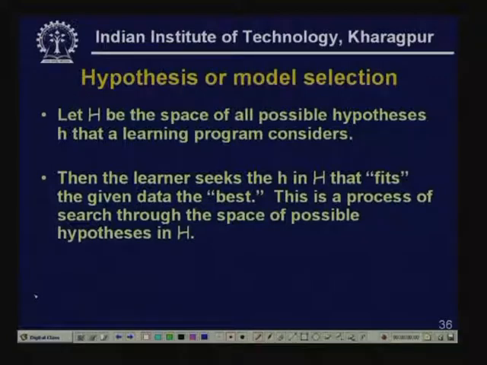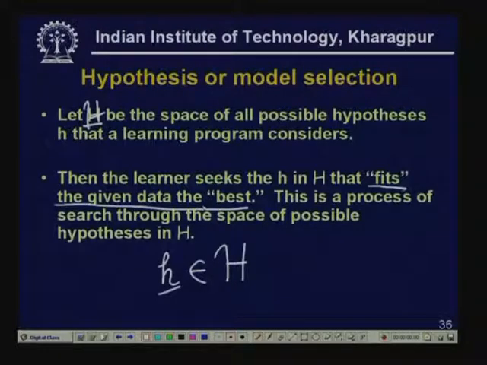So, we will express by capital H the space of all possible hypotheses that a learning program considered. Then our objective would be to find one hypothesis which is a member of this hypothesis space. We want to find that hypothesis which is the best. What is the best hypothesis? It is that which fits the given data the best.